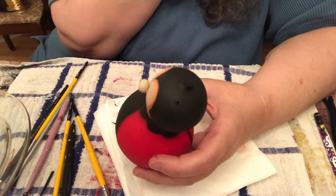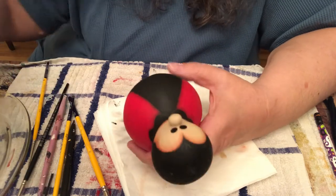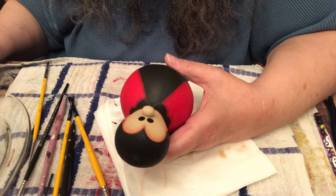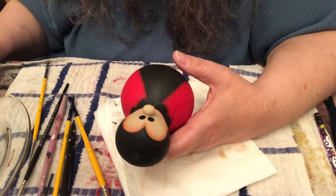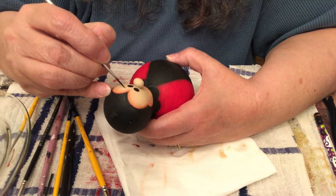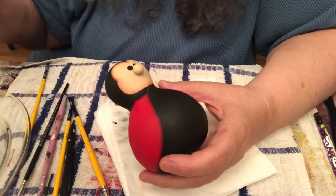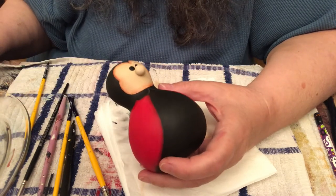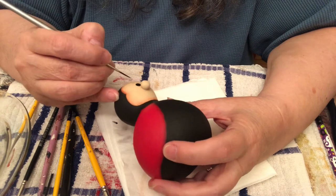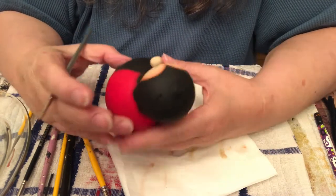Okay, before we put the dots on the back of the wing, I'm going to work on the eyelashes and eyebrows and things. Make your paint a little inky, like thin. And I'm going to put the eyebrows on first. Thin, nice light touch when you put them on. Wild hand, okay. Well, it came out all right, I guess.